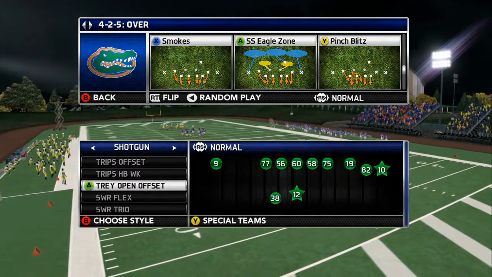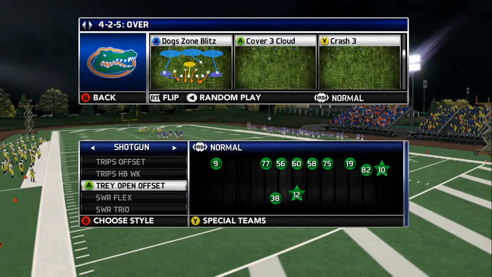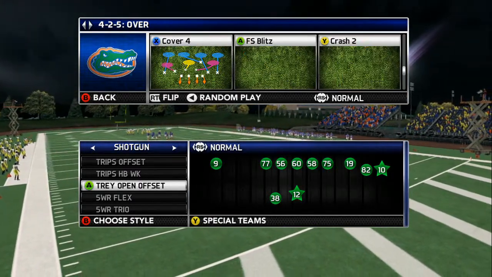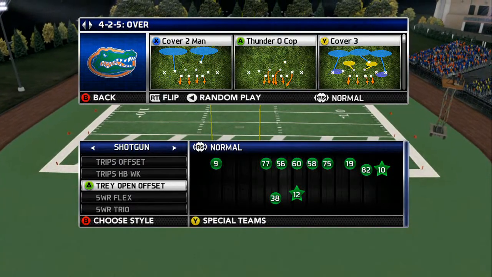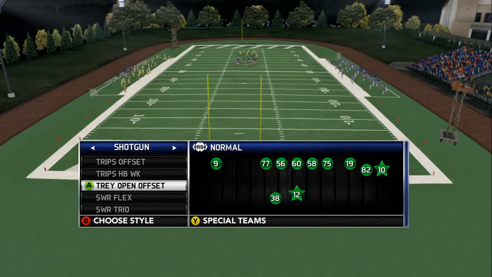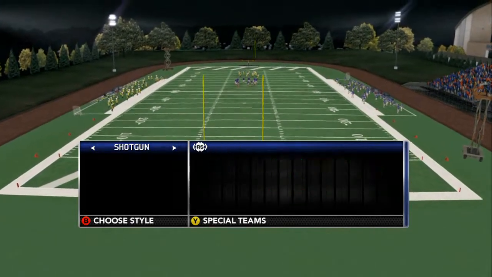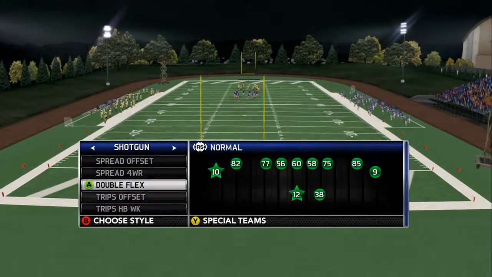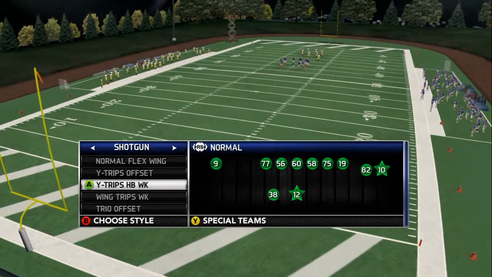get people who like to blitz a lot extremely frustrated. So let's go ahead and take a look at a blitz. Let's see if I can find one real quick. Let's go ahead and just run this Thunder Zero Cop stock. It's going to get pressure. Now we can do this from any formation as long as we have a running back or somebody in the backfield.